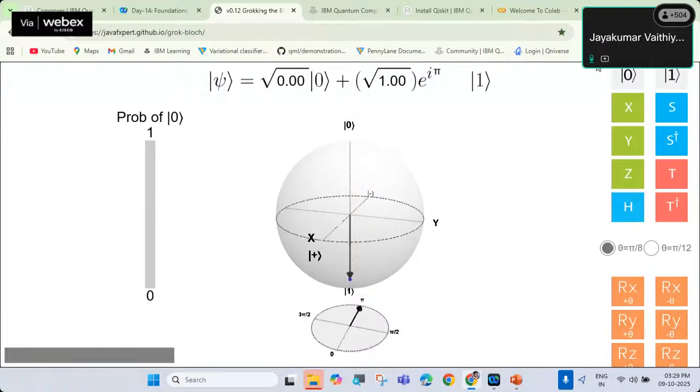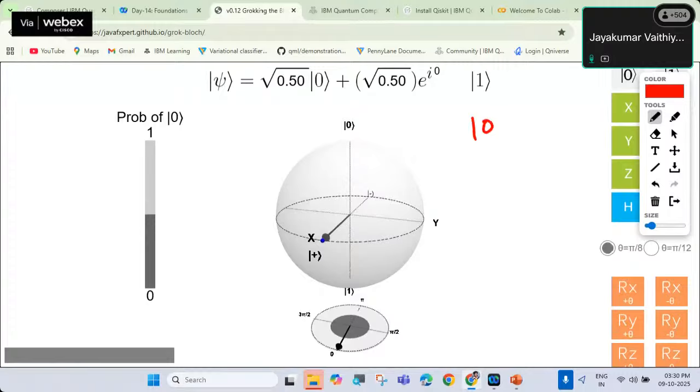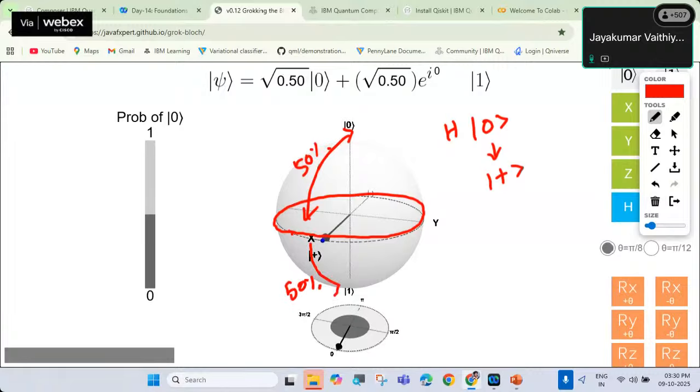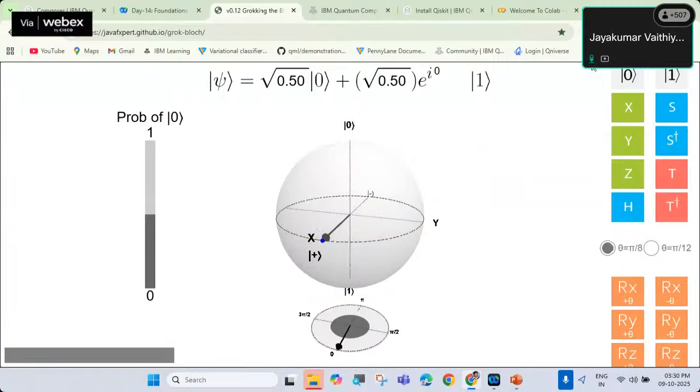We try to look at the Hadamard gate. So click state 0. All of you click state 0. Apply Hadamard and observe what happens. We are in state 0. We applied the Hadamard gate. We changed to the positive state, exactly in the equator. It means we created equal superposition with the help of the Hadamard gate. So it is 50% away from 0. Also it is 50% away from state 1. So the Hadamard gate will create not just superposition, it will create equal superposition exactly in the equator.